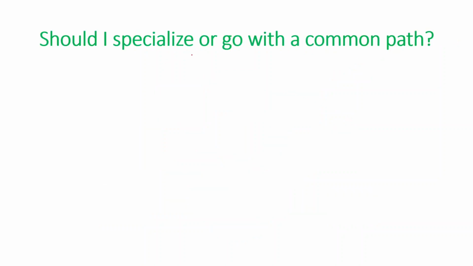So should I specialize? Or go with the common path? Most degree programs have a common path, that means IT or computer science. Otherwise they can go with a specific field, for example artificial intelligence, cybersecurity, cloud computing, this kind of field. Otherwise they have a common path, right? This common path will open the door for all other fields when it comes to their final year.